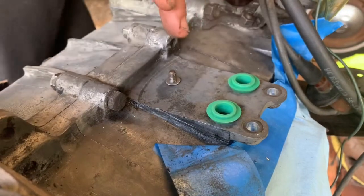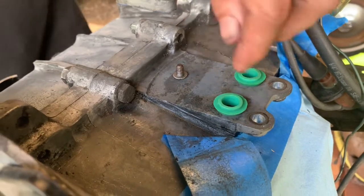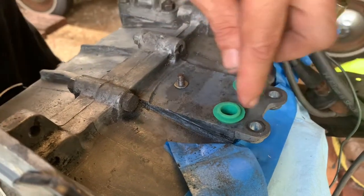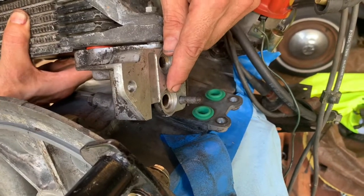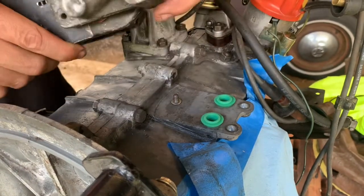I'm gonna pop those in there. You can tell they're the right ones because they fit nice and snug. Now you have an 8 millimeter seal on that side, and up here, the 10 millimeter will go into this oil cooler adapter. So it'll sit like this.